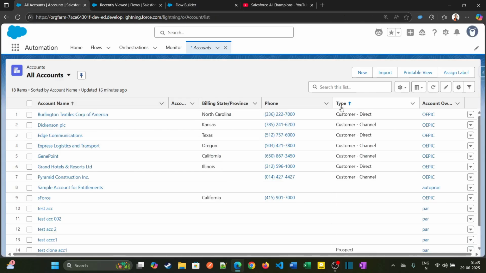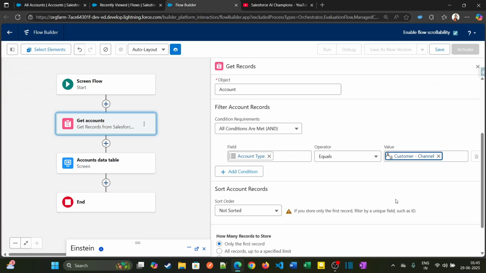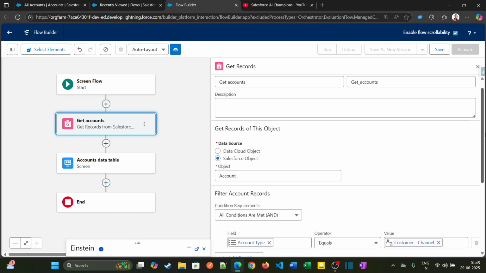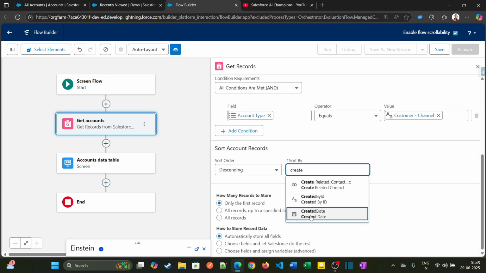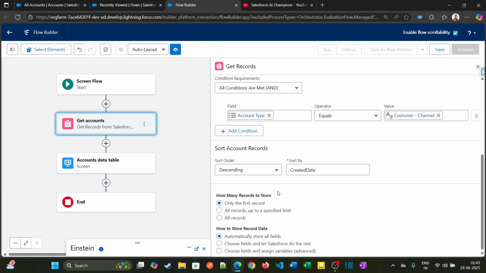In the account type we can see there are different account types, like customer direct and customer channel. So I'll be just filtering with respect to this account type. Whenever the account type is customer channel, those accounts will be retrieved, and I'm just putting the sorting order on the created date and making it descending.